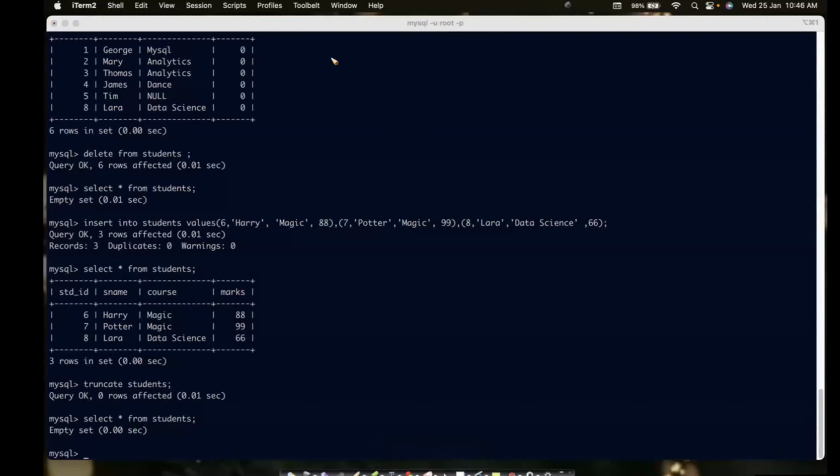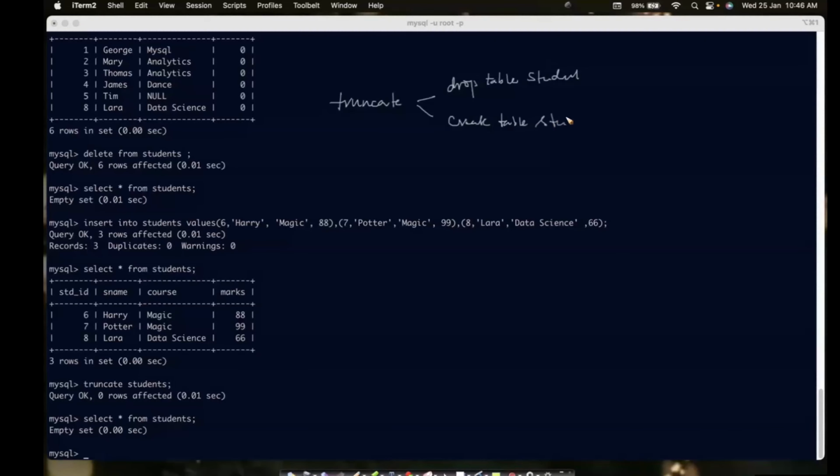DDL means it's not supposed to touch the data, right? It is only for the structure. But what truncate does is internally execute two commands. One is drop table students, and then it will create table students.